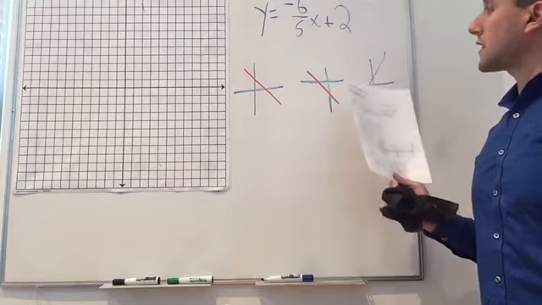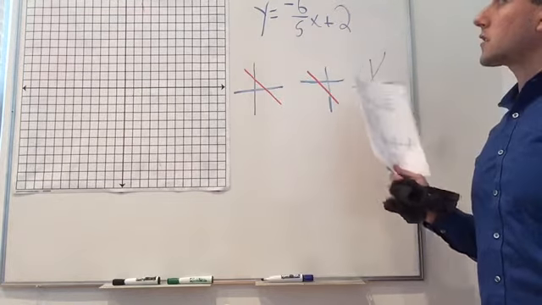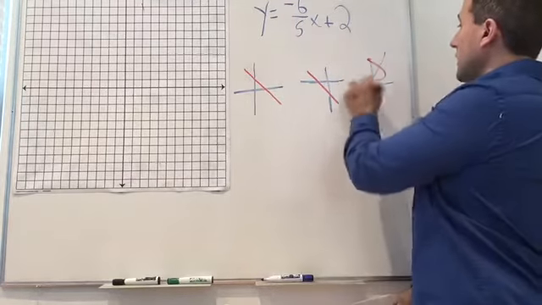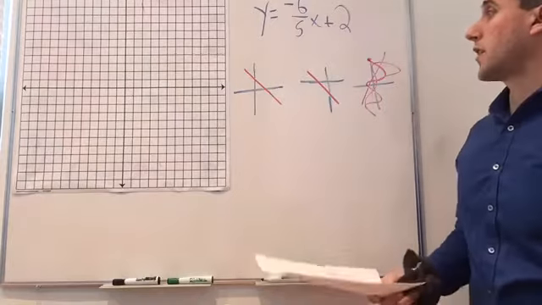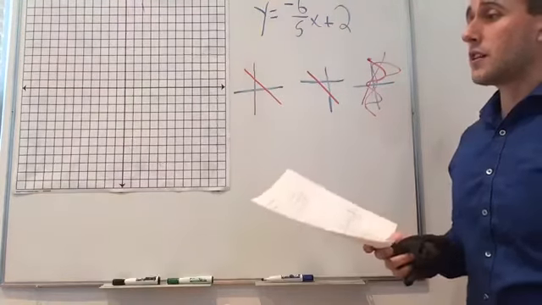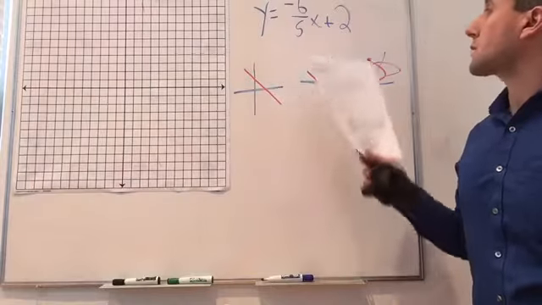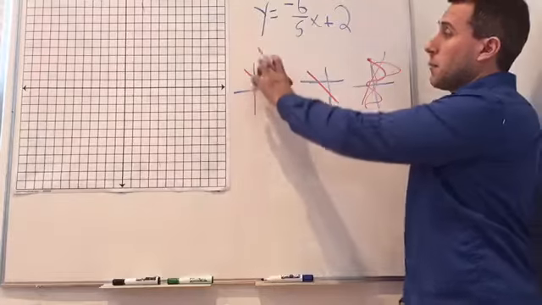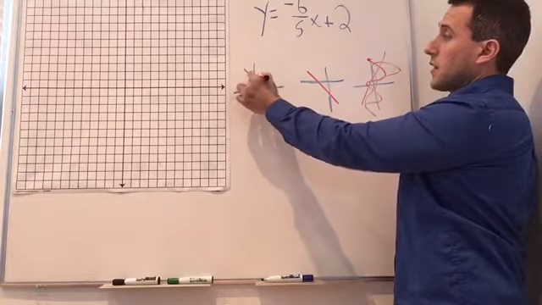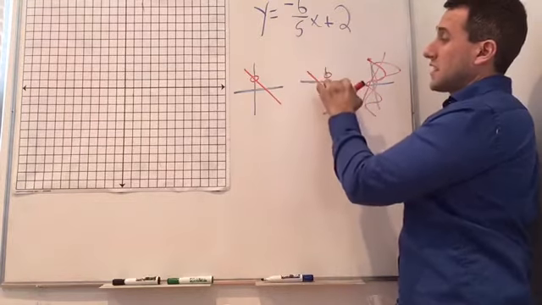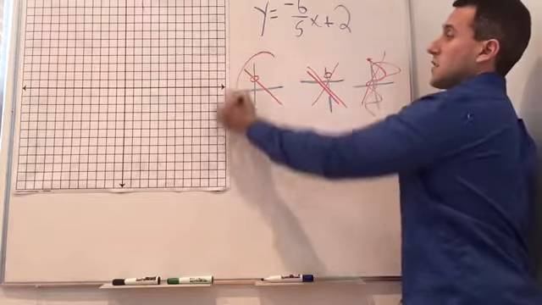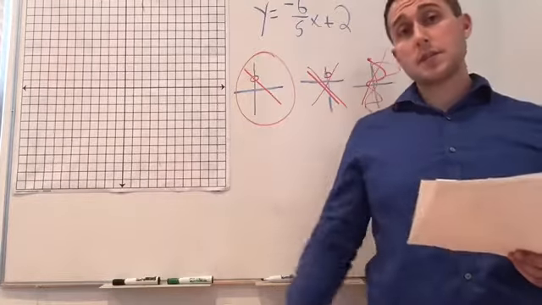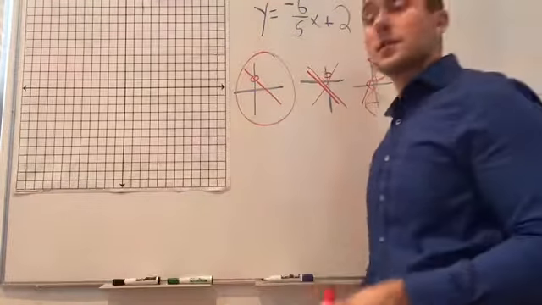You can eliminate one of these instantly because of the slope, right? This is a negative slope, that's negative, that's negative. This one over here is positive, so that's not going to be your answer. Second way, and you can find the answer just by doing this. You have a positive 2 y-intercept. That means the y-intercept has to be above the x-axis, so it has to be up here. This doesn't connect there, so it's not that. So that one had to be A. See how we can do that without even the numbers, right? If you get the concepts down, you can do it without numbers, and that's pretty cool.